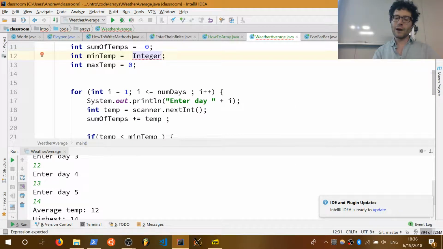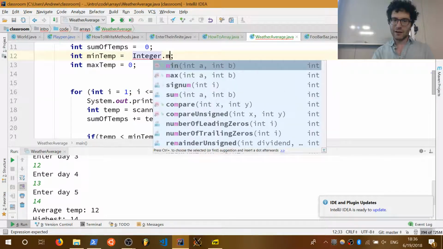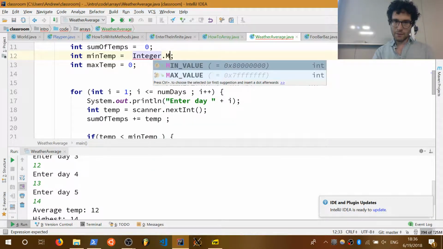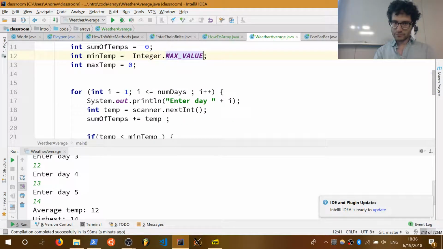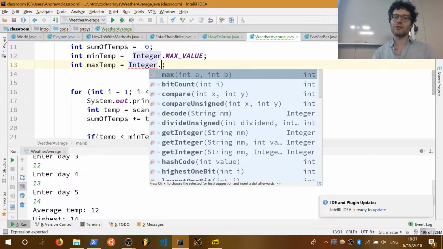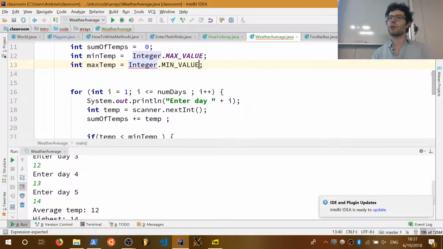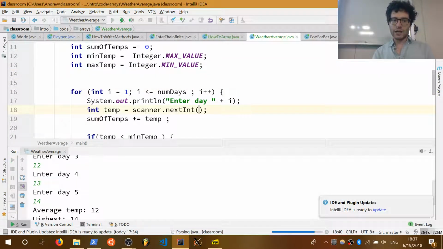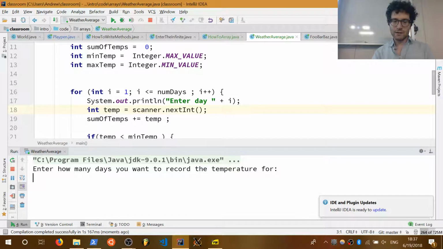So you get that by saying Integer.MAX_VALUE, and that'll be like 2 billion and something. And we'll do the similar for minimum temp. We want the starting minimum temperature to be the smallest value, so that the first value we insert is going to be smaller than it. Make sense?